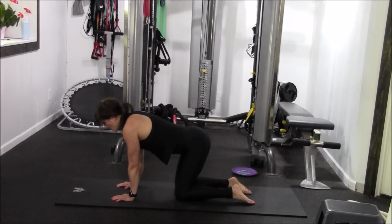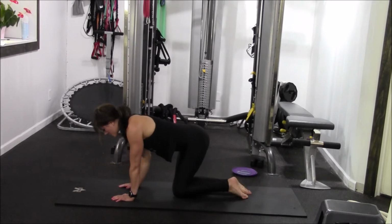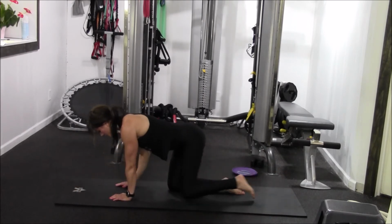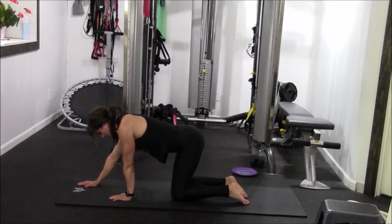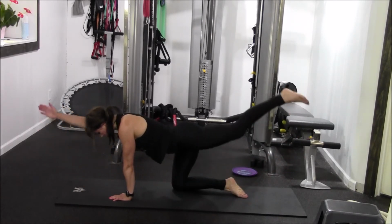So let's begin, and you do it again. If you can't reach out, you're gonna just come out to the side like this, just keeping your toe down and your hand down, and you can just switch sides, okay? Just start there if you feel like it's too hard. All right, so you're gonna go here. Let's begin. You're gonna tap forward. You're gonna do one side at a time, 5 on each side. So we go 1, tap, 1, 2.